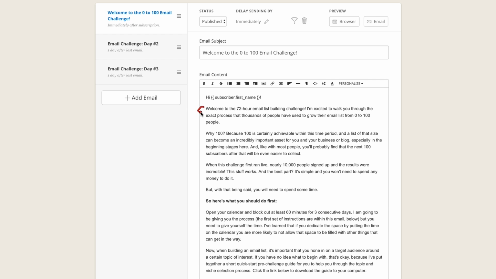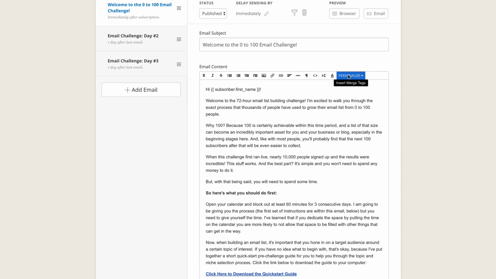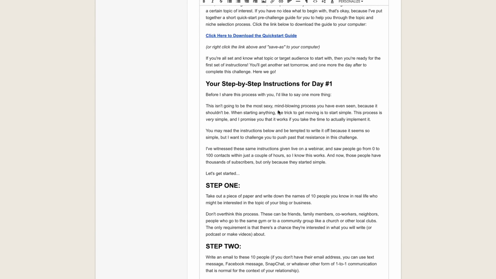Next, notice the size of these paragraphs. They aren't very long at all, maybe 4 lines maximum. Actually, let me scroll down just to give you a better example here. Here, I'll show you that personalized tab really quick. If you scroll down here, you'll see just how short these paragraphs are. So, you know, even 1 line here, 3 lines, 1 line, 3 lines, 2 lines, 3 lines, 1 line. That is the best practice within your emails because people are either reading on their desktop or on their mobile, and the longer the paragraph, the harder it is to read, and the less likely it is a person is going to continue to read your email.